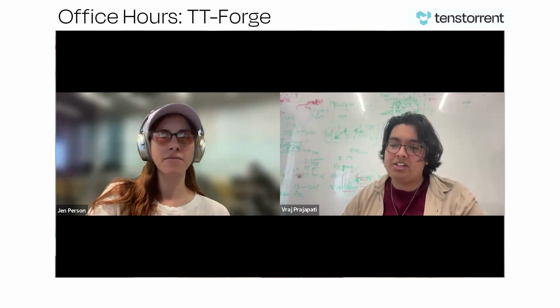When will Forge adapt to the latest TVM Relax update? We maintain a fork of TVM called TTTVM, which is used in our Forge FE component. I think they do uplifts. I'm not sure what their uplift schedule looks like, to be honest, but I'm sure this might be on their radar to uplift and implement. I think that's a pretty big update, so it'll definitely help out. We'll see when that gets added in. For more progress on that, definitely check out TTTVM and see what their uplift schedule looks like. I think that repository should be open.